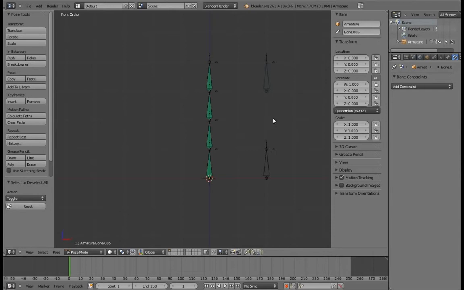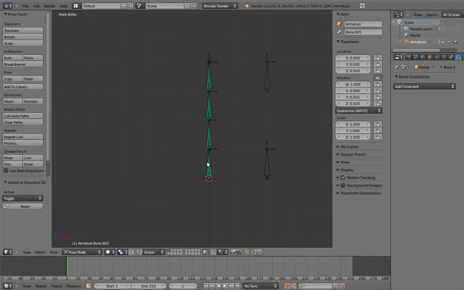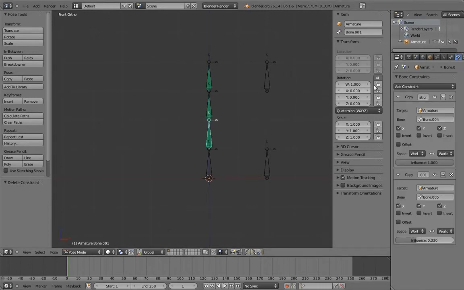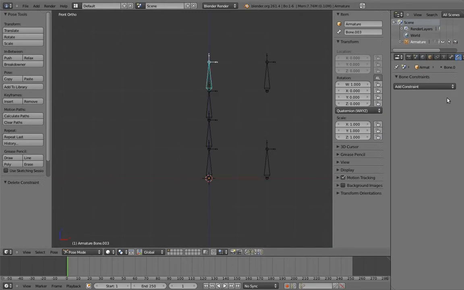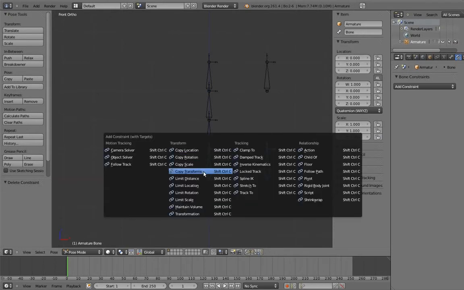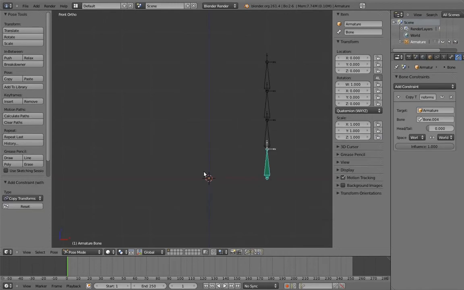For that, I'm going to introduce a new constraint. Delete all the constraints we already have. Now we want to do the same thing as before, except instead of using copy rotation constraints, we're going to use copy transform constraints. Notice that the bottom bone immediately snapped to the bottom control's position. That's because the copy transforms constraint doesn't just copy rotation, it also copies location and scale. In fact, what it actually does is it just makes an exact copy of the other bone's transform matrix, which means it also copies things like shear as well.